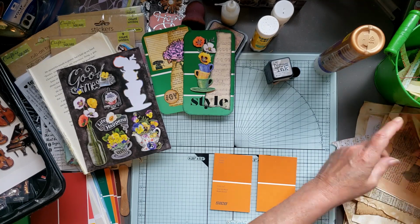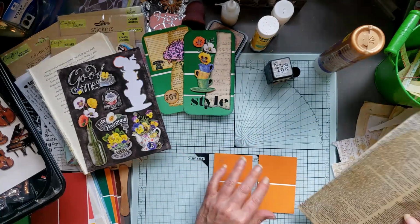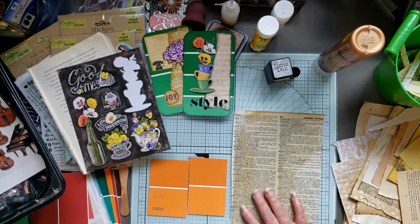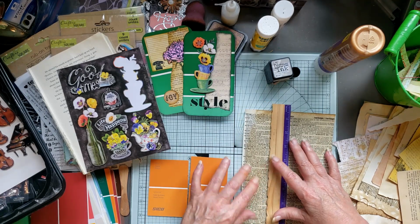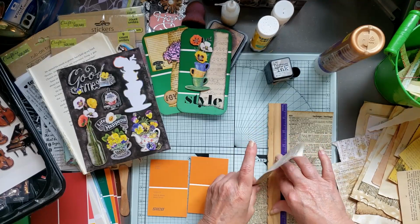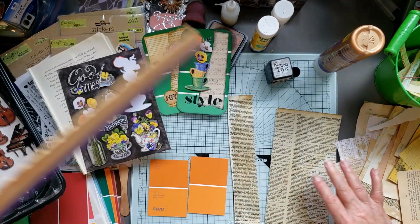So I think I will just, I'm going to have to rip some of this. We'll use some dictionary papers. And we'll just, I don't know what I did. Oh, there it is. But I'll use this one. So let's just give it a ragged edge here with my homemade tear ruler.